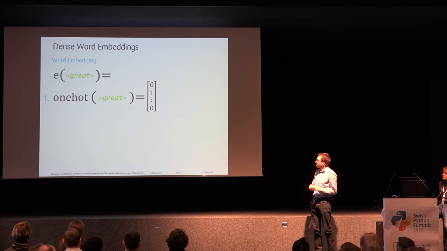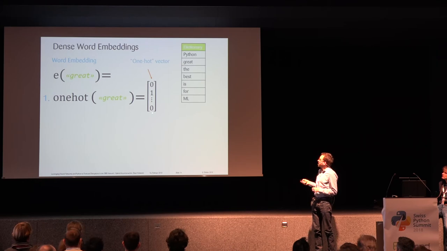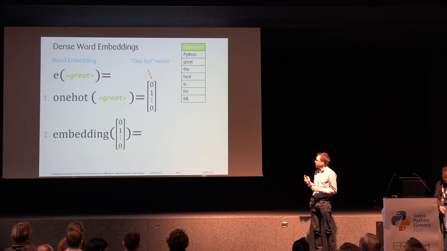And you do this by first doing the same as before with the documents. It's called one-hot encoding. You just take your dictionary of words, and for each word, the vector is the size of the dictionary, everything zero but one where the word is in the dictionary. So for great, you would have a vector of all zeros, and the second dimension would be one because it's the second word in the dictionary. And then you use this and you find an embedding that gives you these dense small feature vectors that you are interested in per word.